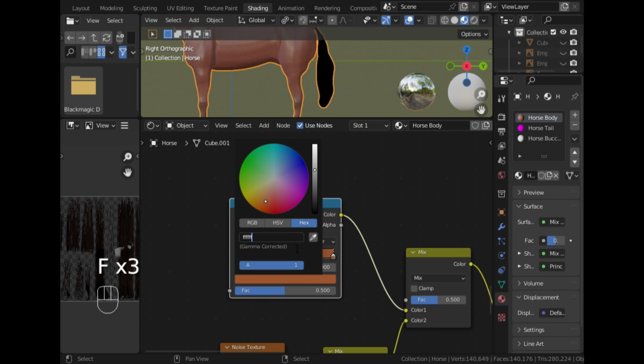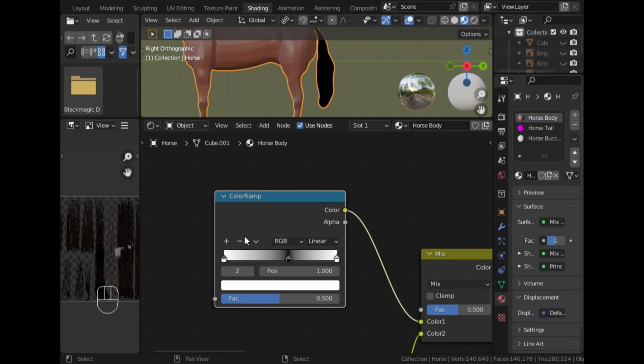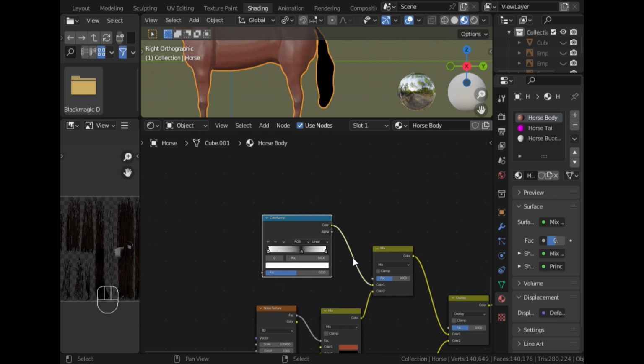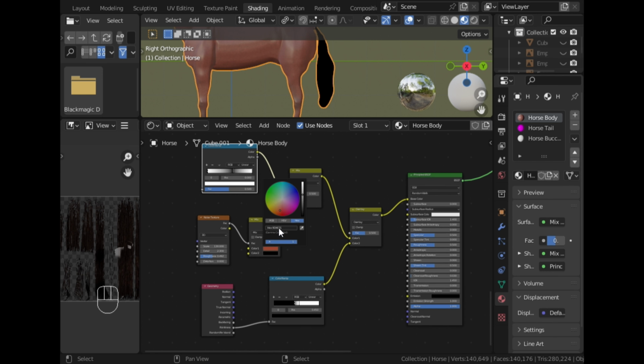And also change this to the white. So two whites at the corners and one black in the middle. So this is going to paint some certain white areas on the body of the horse.